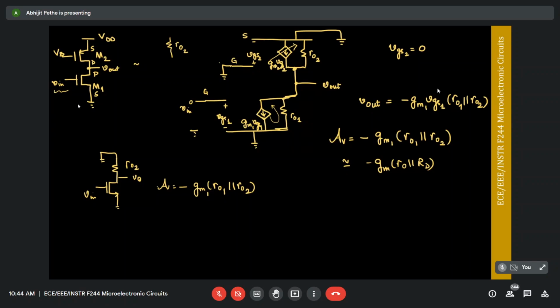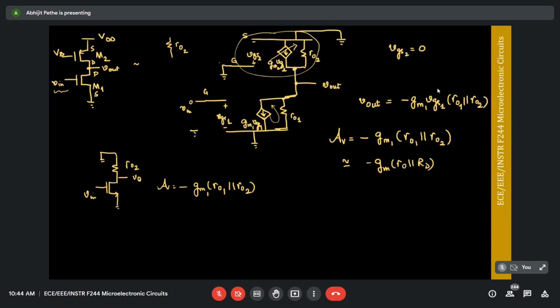Sir, for the last equivalent circuit you drew, what is the difference between this circuit and the common source resistive load circuit we drew? Like, both would have been the same. So M2, I'm replacing it with its small signal model right now because VP is 0. This current source doesn't come into play. So I was about to get there, but let me do one more circuit and then we'll get there. Just adding an extension to this. One sec, let me clarify the place.